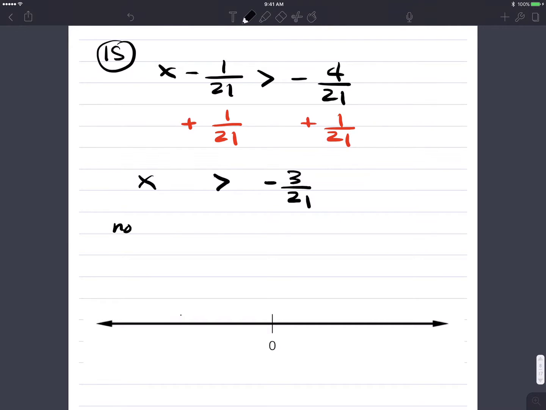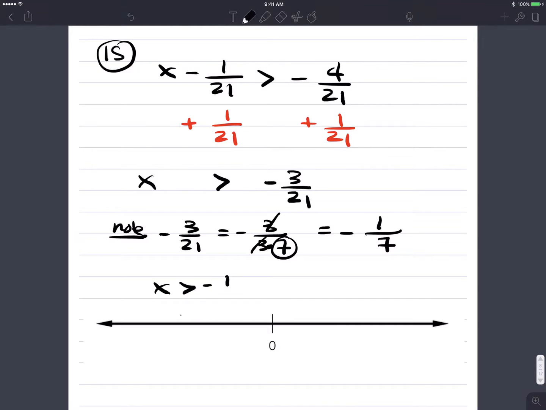So we're going to note that, first of all, 3 in the numerator is prime and we can't break it down. But the denominator can be broken down as 3 times 7, where my 3's cancel, and the 7 is left in the denominator position. So we keep that in the denominator position. What's on top is the number 1. So we're looking at the values of x that are greater than negative 1 over 7. This is what we're going to have to sketch. This is what we have to graph.